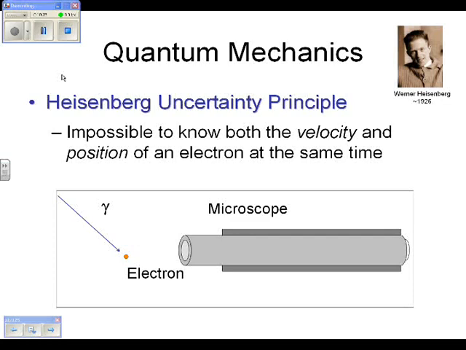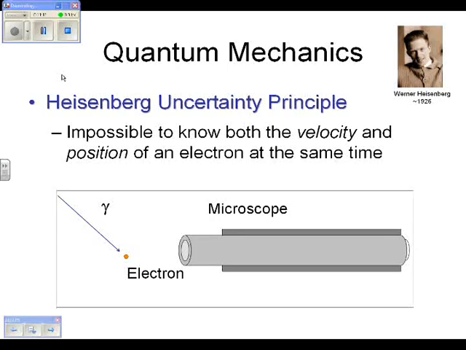The next person to come along — so de Broglie came up with the whole idea that electrons could act like waves and you have to look at their properties that way — was Werner Heisenberg, a German physicist. Brilliant. He came up with what's called the Heisenberg Uncertainty Principle. What it says is: you can't know where the electron is, or if you do know where it is, you don't know where it's going. Or if you know where it's going, you don't know where it is.